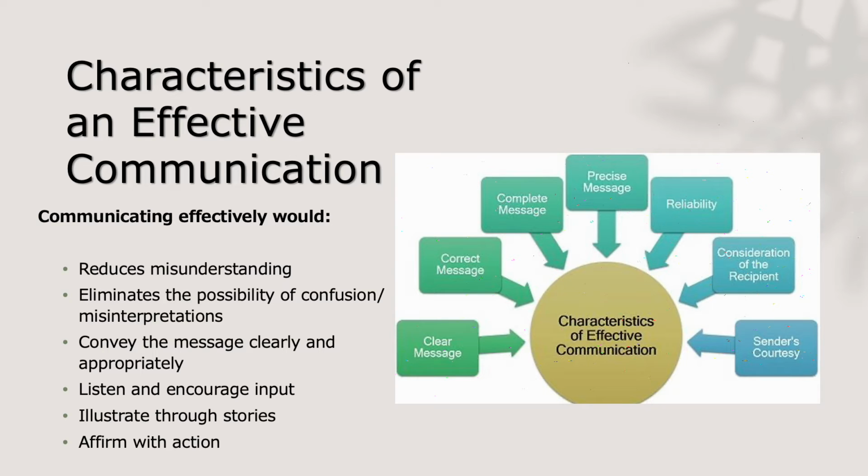So what are the characteristics of an effective communicator or communication? As I said, you will want to be able to communicate so that you reduce the misunderstanding, so that you can eliminate possible confusion and misinterpretation. You will want to communicate that message clearly and appropriately. And one thing about communication is that you have to listen. The key thing here is listening.